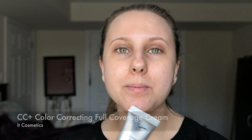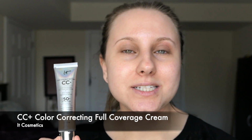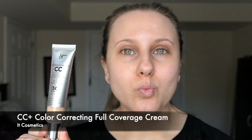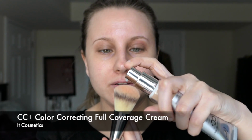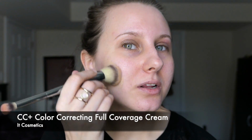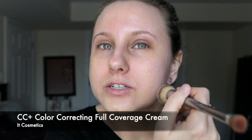For today's base makeup, I'm just going to be using this CC cream by IT Cosmetics. The reason why I like it is it is skincare, SPF, anti-aging, and primer, all in one little tube, so it makes this really fast and convenient. I'm just going to go ahead with one to two pumps. You don't really need a lot. And I'm just going to be applying a very thin layer to my face.